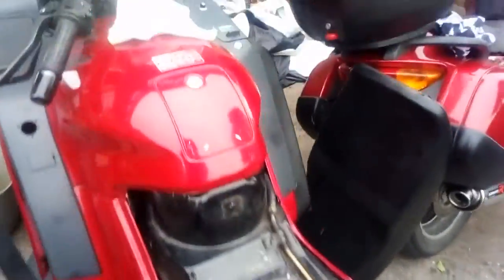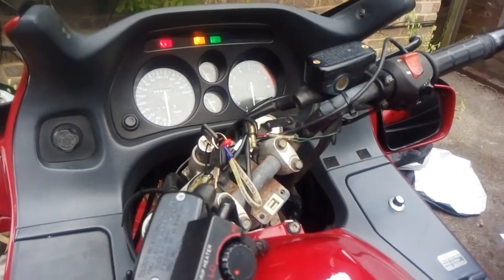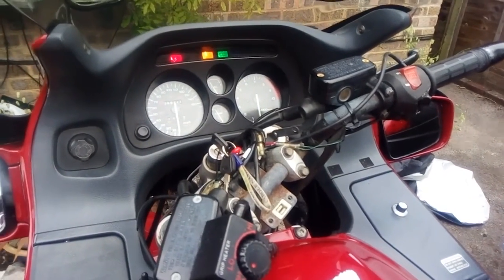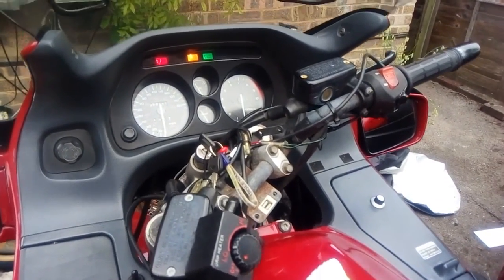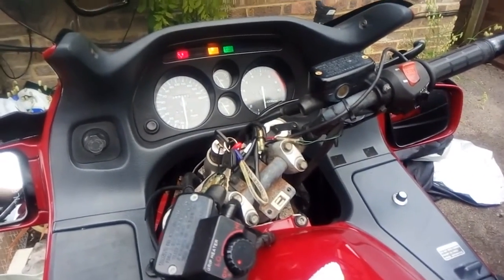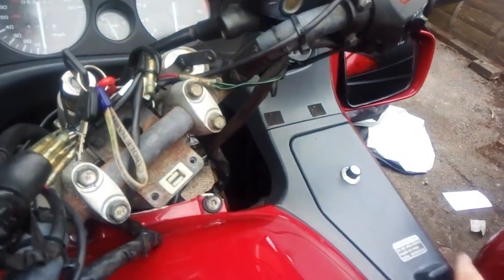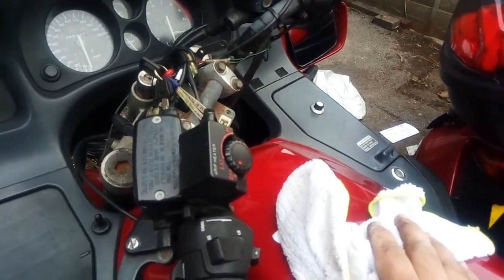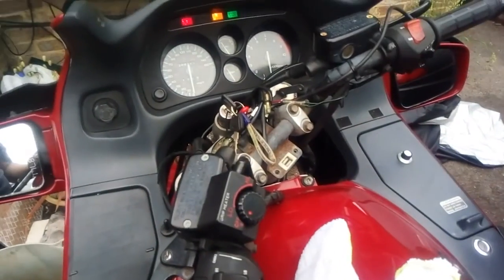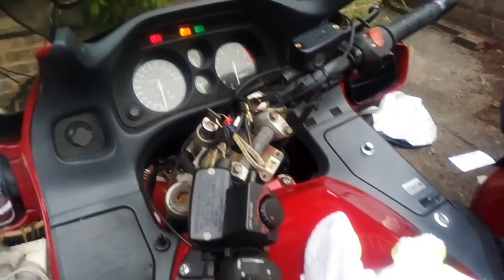Once you've done that, go up to your bike, switch it on and run it at idle until you see the temperature gauge come up. Leave it to run until the fan comes on. If it doesn't, you might have an airlock where you lost some coolant — the coolant reservoir cap is under there, so you have to do a similar process on this side, or get your really tiny hands in and top it up that way. With the amount we've lost, we should be fine allowing it to draw through from the expansion tank — there's maybe a cup of coolant. Heat cycle the bike once or twice to make sure the fan switches on and then you're good to go.